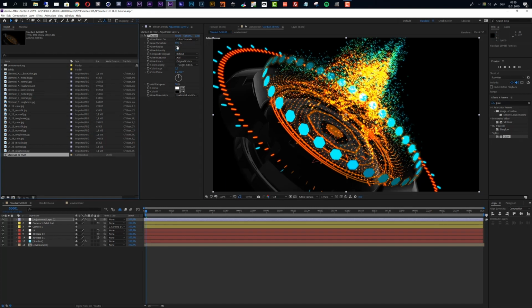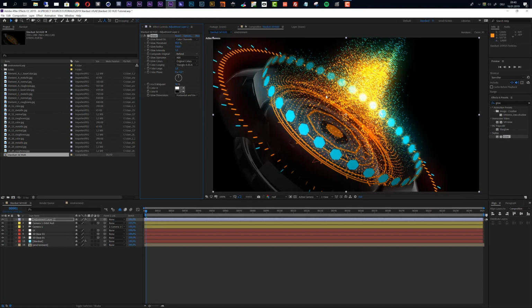And now we can change the glow. You see it's a little bit harsh right now. So let's just increase the radius here, maybe to something like 150. And this makes it way smoother and looks better. But I think it's still too strong, so I reduce the strength here, or the glow intensity, 0.6. And yeah, I think that this looks quite nice.